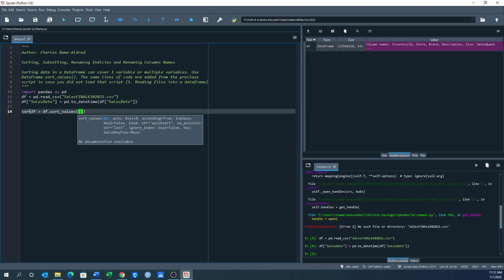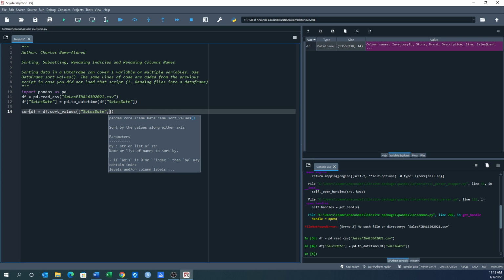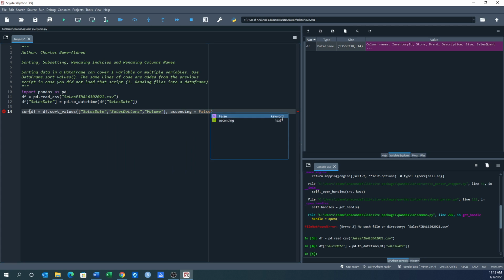So I'm going to sort on sales date, sales dollars, and volume. And I want these to be in descending order. So we type in ascending equals false. If I wanted these to be in ascending order, then I would say ascending equals true.